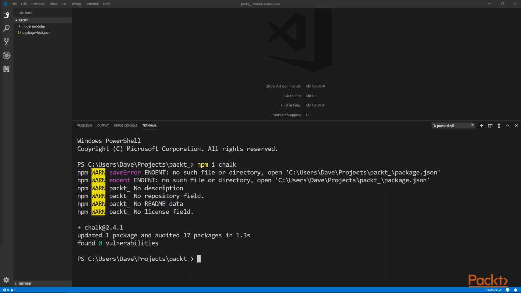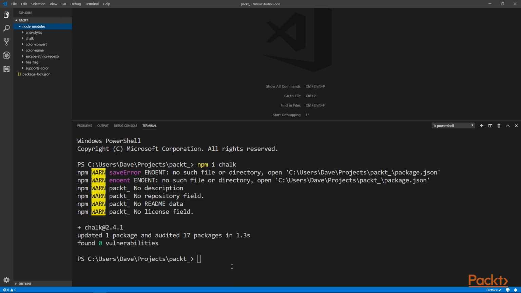Now that Chalk's installed, let's look inside our node_modules directory. This is the local directory where npm keeps all the modules you've installed inside this package. There will be a different directory for each project you're working on, and be careful as this directory can get quite large. It's strange though, we only installed Chalk, so why are these other modules here?